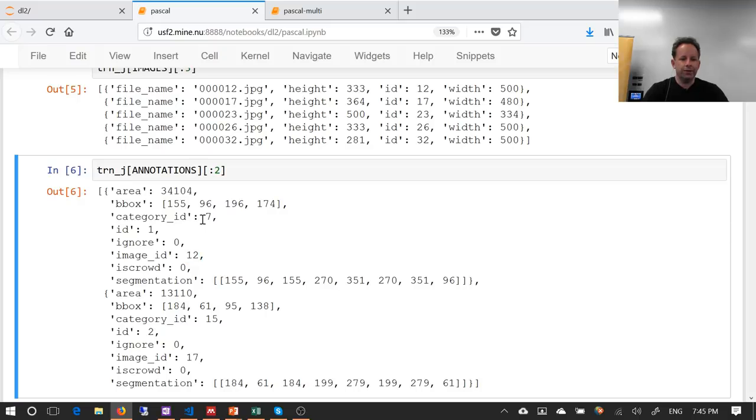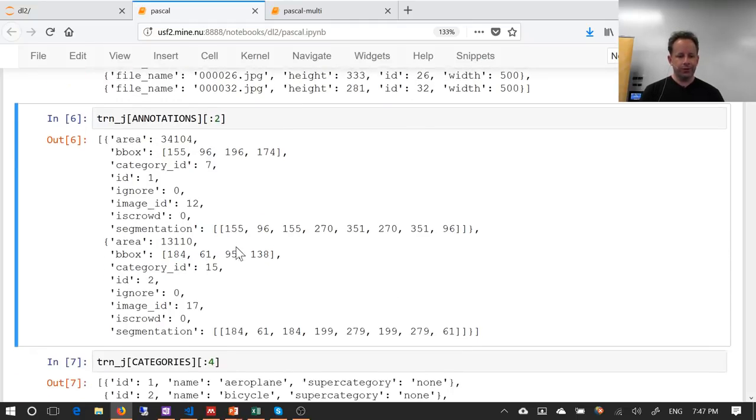And it's of category ID 7. It also, for some of them at least, has a polygon segmentation, not just a bounding box. We're not going to be using that. Some of them have an ignore flag, so we'll ignore the ignore flags. Some of them have something telling you it's a crowd of that object, not just one of them. So that's what these annotations look like.